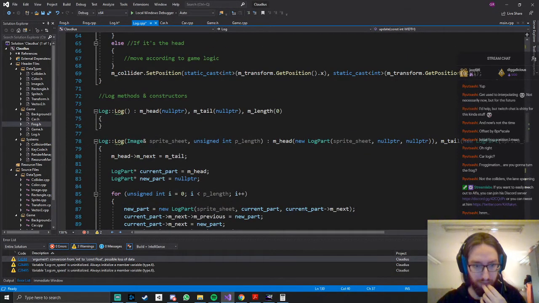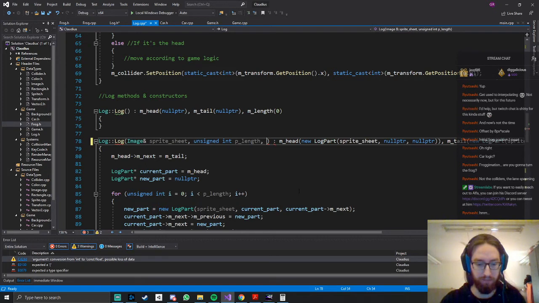Now I will send the speed on the constructor. P speed, like in Mario 3.